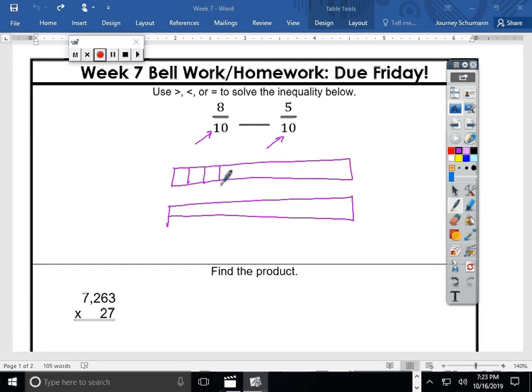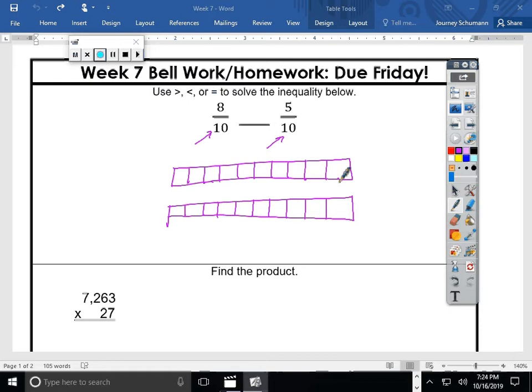1, 2, 3, 4, 5, 6, 7, 8, 9. Not perfectly judged, but not too bad. And I'll try to bring these straight down, so at least our parts can be compared pretty quickly. And if I do those 9 lines, I should end up with 1, 2, 3, 4, 5, 6, 7, 8, 9, 10 equal parts, or as close to equal as I can make them in a quick sketch.